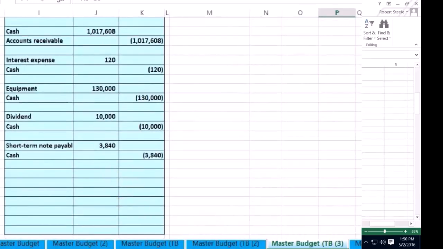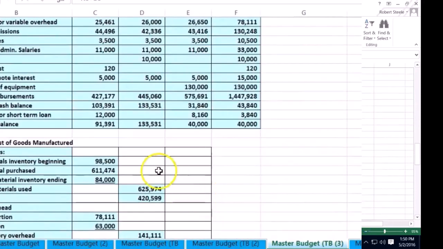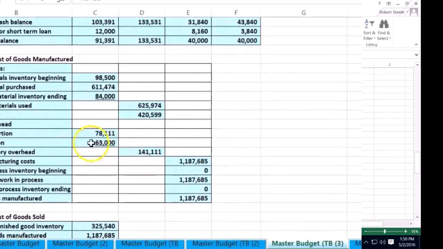Okay, so then we're going to go see if there's anything else we need to record in this kind of miscellaneous items. We did all that. Now, the next thing we need to do is record the cost of goods sold. So remember, we did this full calculation here, which allowed us to basically get to the cost of goods manufactured. Look at the prior video on how we got to these numbers.